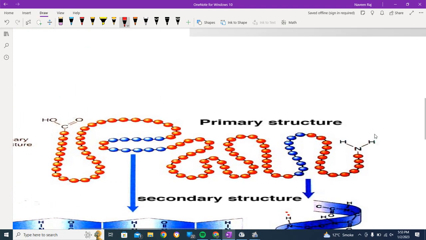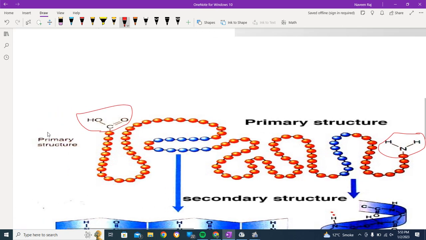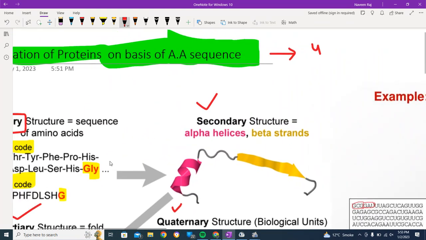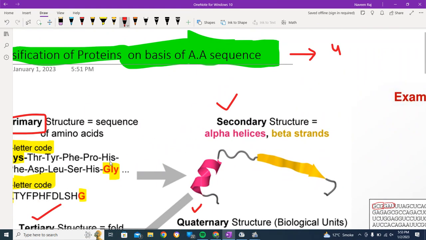We have the NH2 of the amino acid at one end, and at the other terminal the COOH, and this is the primary structure. You're going to see that this is linear. There is no sort of twisting. This is all just running in a single path. There is no twist, and no other chain present. This is a single chain, and these balls are amino acids, arranged in the form of codes. I do hope this is clear now, and let's move forward to the secondary structure.